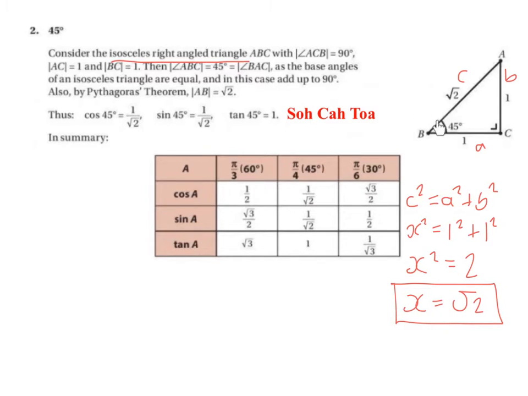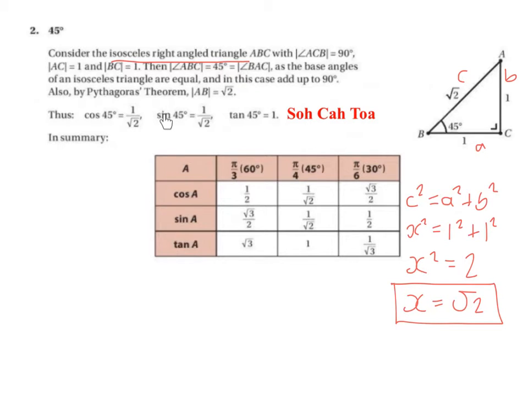So we're going to use our 45 degrees. It doesn't matter which one we use, but I'm going to go for this one here. And we're going to show that cos of 45 degrees is equal to 1 over root 2. So again, we're going to use SOHCAHTOA. So we're going to start with cos. So we know that CAH stands for cos is equal to adjacent over hypotenuse. So the adjacent to 45 degrees is going to be 1. And the hypotenuse to 45 degrees is root 2. So cos is equal to the adjacent over the hypotenuse. So cos of 45 degrees is equal to 1 over root 2.